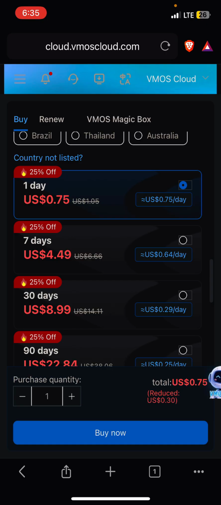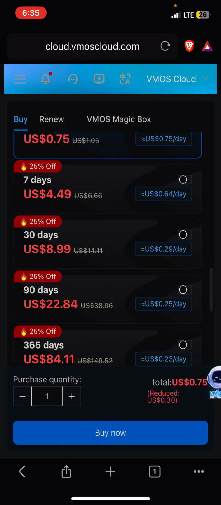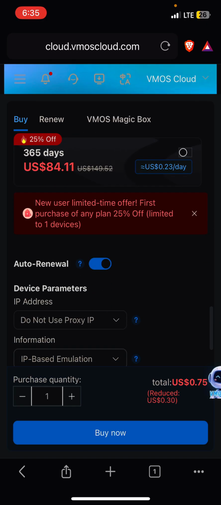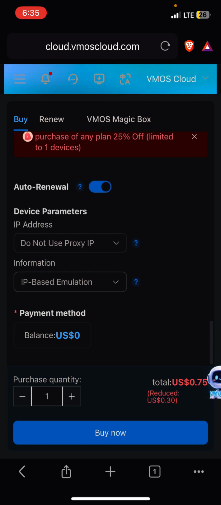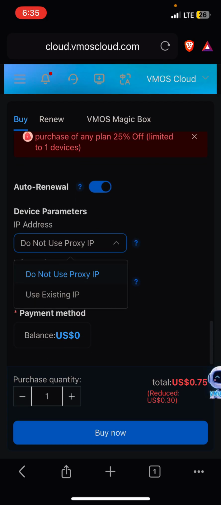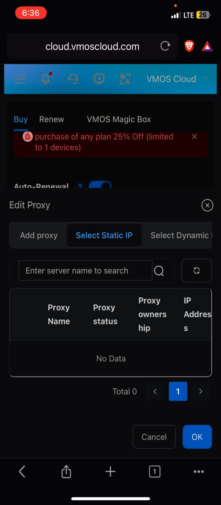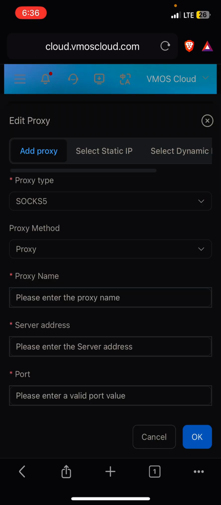Then you click on here, okay, your IP. You have to set your first IP here. You have to click on using existing IP. Then you click on add IP, add proxy.